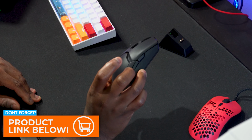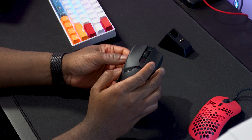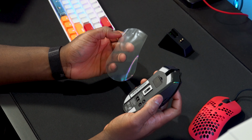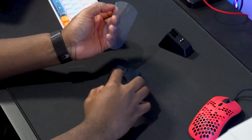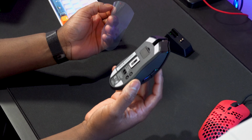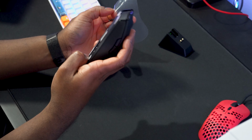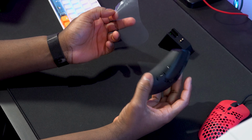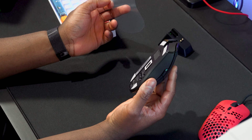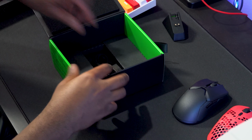Ambidextrous, so if you need the buttons on the right side, you have them. I will say that these buttons, even though they're kind of small, definitely feel better than the original Viper. I gotta break in these skates, that's for sure. I gotta play with it for a few hours or so, but they feel slightly better than the skates on the original Viper, but not by a ton. I'll have to play with them and smooth them out a little bit. So, like your regular Razer stuff, probably some stickers in there too.